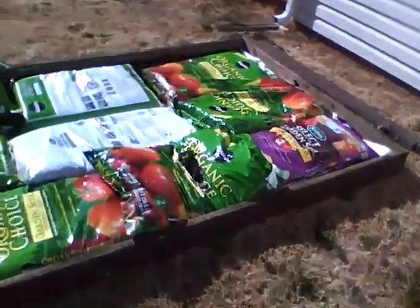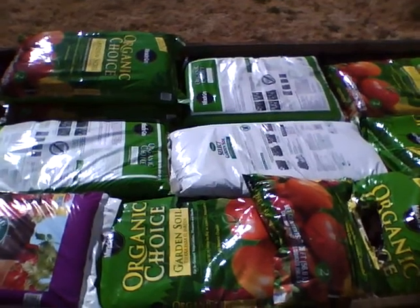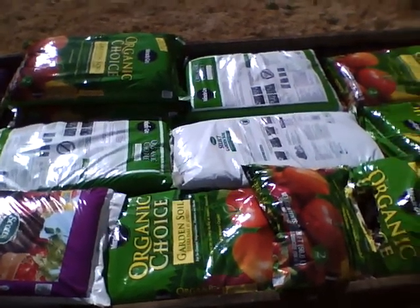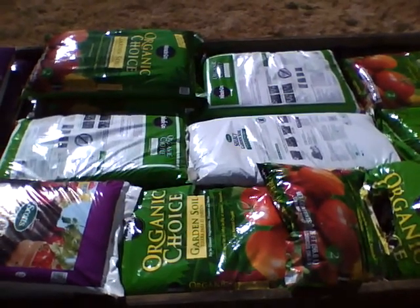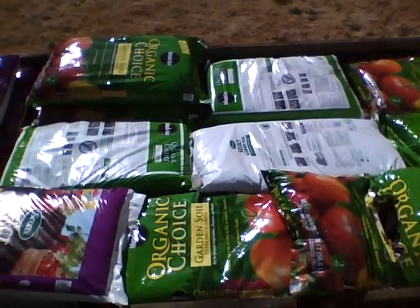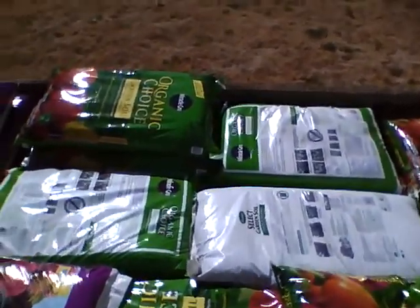In an attempt to kill the grass, we put material down — just put the bags of soil that we have. And it's dormant anyway. I don't know if it kills it or what. But we tried to chop it up, we tried to dig it up. It's all pretty darn stubborn. I think worst case scenario, I'm just going to pull that back, dump the dirt on, and plant it on top of the dirt, on top of the grass, and then see what happens. So it's all first time around. It's all an experiment. It's all good.